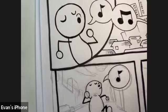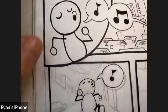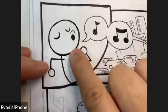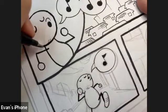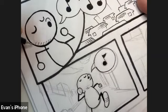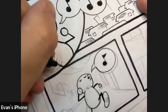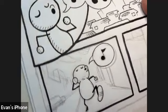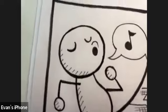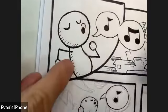Okay. All right. So I'm going to show you guys some hatching techniques now. On this one, it's pretty boring. I might do just some very simple hatching shadow just on the outside of this guy's face. It's just a basic line, evenly spaced. Even on his hands, I could do it. But it's all on one side, as if the light's coming from this direction and hitting him. And so this is shadow on this side.